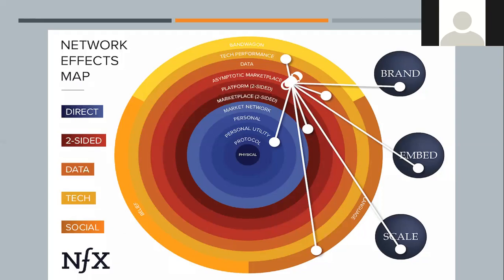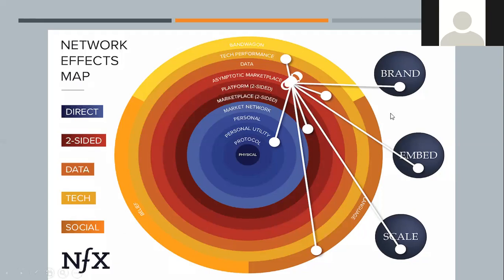As you go further, you have protocol, things that law makes difficult to copy, and personal utility, which would maybe be your Instagram account. No one can copy your Instagram account because it is you. They can't duplicate that. So if it shuts down, it shuts down. Then further on, you get marketplace, two-sided platforms, and then asymptotic, which is a marketplace someone else can easily get into because it's difficult to defend, such as your Uber, right?